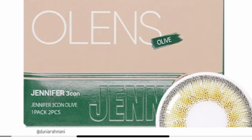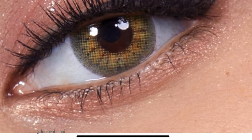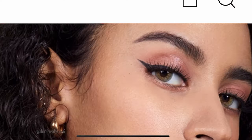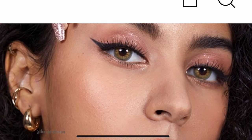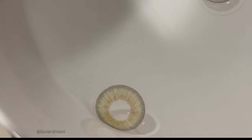The last color I want to show you is the green, technically it's an olive. This is the most natural out of all the three. The other two are beautiful, but due to the color of this, it appears more natural. You can wear it in person, up close, and you can see that it has a minimal limbal ring. They all have the same limbal ring color. The designs are all the same again, but the colors are different.